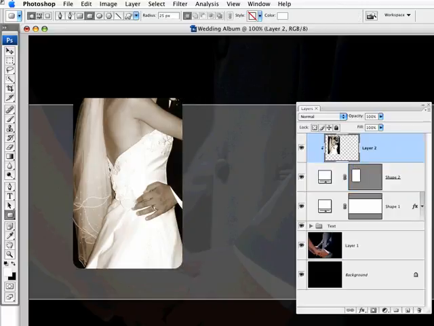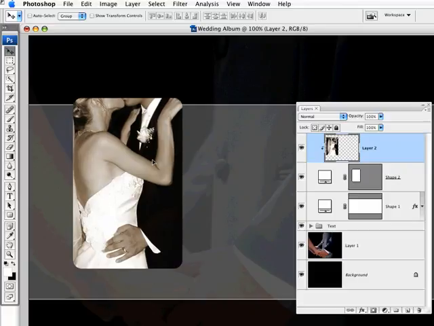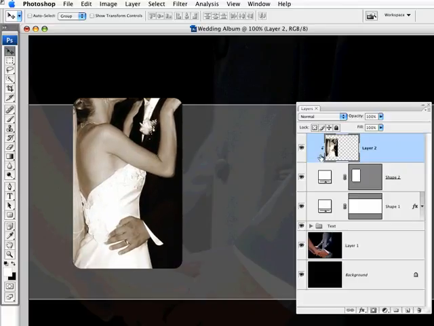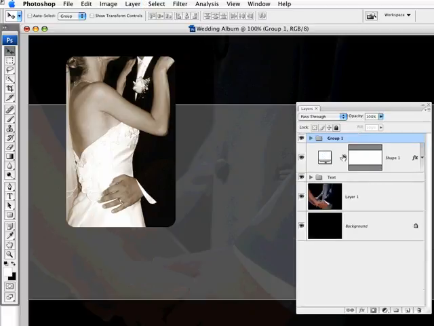I could also click on the photo layer, use my Move tool, and move this around independently of the shape underneath it. Notice how it still fits inside that shape. And if I ever need to move both of them, just click on the top one, Shift-click on the bottom one, and then you can drag that around just like that. Okay, so now let me reiterate. Let's do this one more time, and I'm going to place these into a group just so it's in a nice little folder. So I'll press Command G on the Mac and Control G on the PC. You can see there it is.